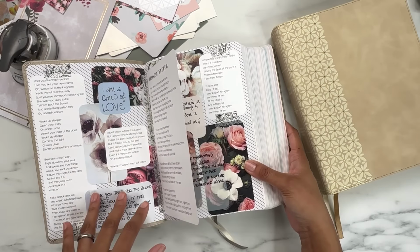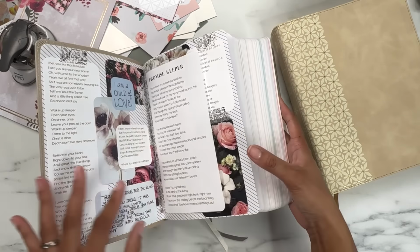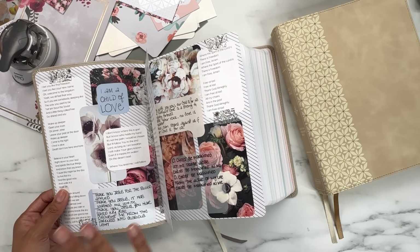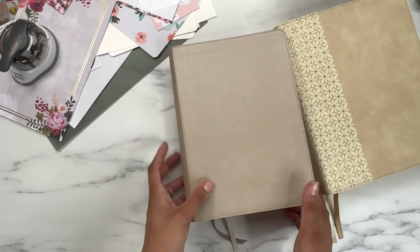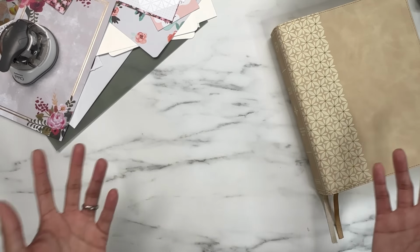It came like that. So the background is original. I didn't do anything to that. And that was really easy, very, very simple. And again, not a whole lot of planning. I just shopped my stash and made it pretty.